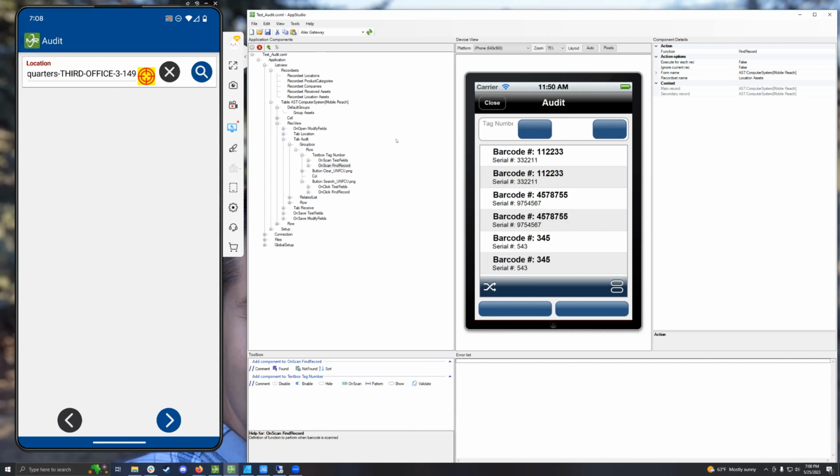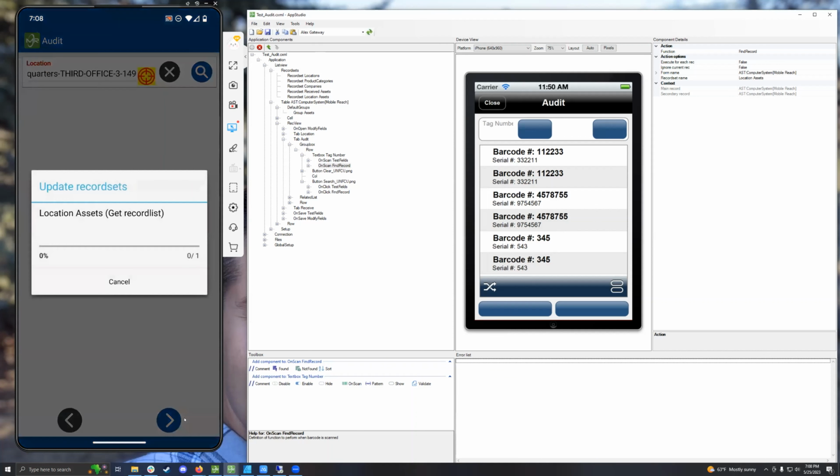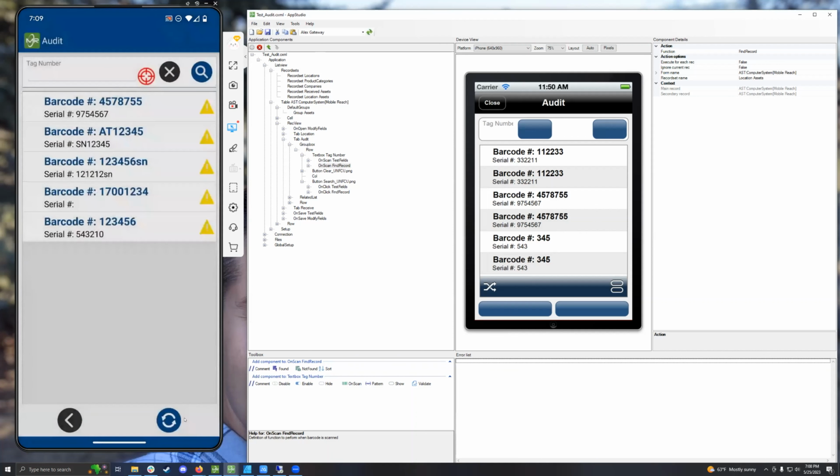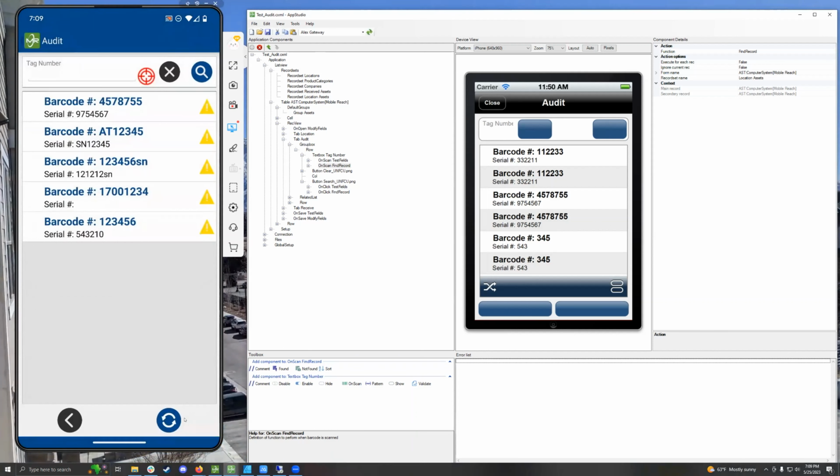So I'll show you this audit app kind of quickly. The idea is you're performing an audit on assets in your system. The way this is set up is it shows you if something's been scanned in the last 2 weeks or not. That's the premise of it. You'd go into a specific location, you'd search for it, and then continue on. What it did there was sync up with Remedy and pull down the assets at that particular location.